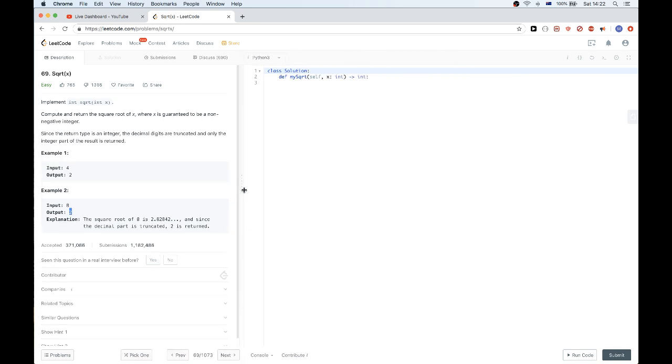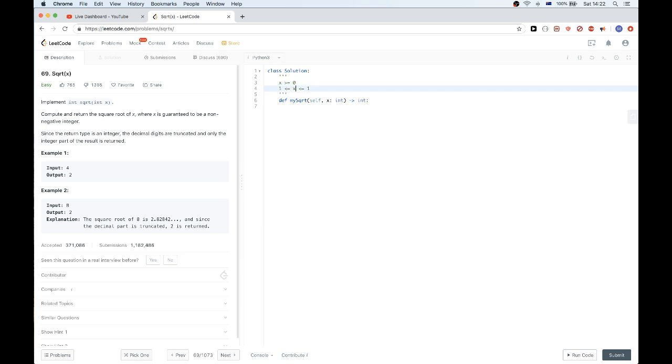So one way we can do this is by just doing binary search. We know that the square root of x is a value that is between 1 and x. We know that x is non-negative, so x is bigger or equal to 0.